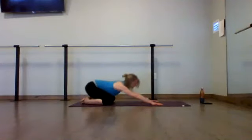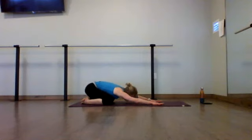Find a little release right there. Ooh, yeah. Awesome, awesome work, everybody. Take three more full deep breaths. Just let that go. If you get here and you're like, oh, I am good, I'm going to just stay here longer, please honor that, okay? We're going to take one last set of triceps, okay?